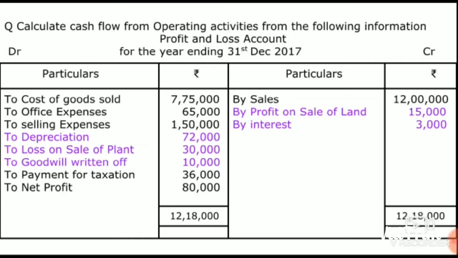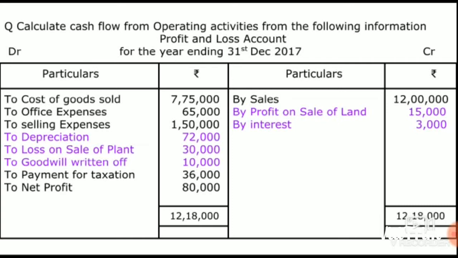Now for calculating operating profit, according to Accounting Standard 3, we have to follow the indirect method. But before explaining the indirect method, let me show you the simplest way to calculate the operating profit. Then I will show you the indirect method that we actually need to follow in the statement. To calculate operating profit, we should take only those items which are operating and cash. We should not take those items which are non-operating and non-cash from the profit and loss account.